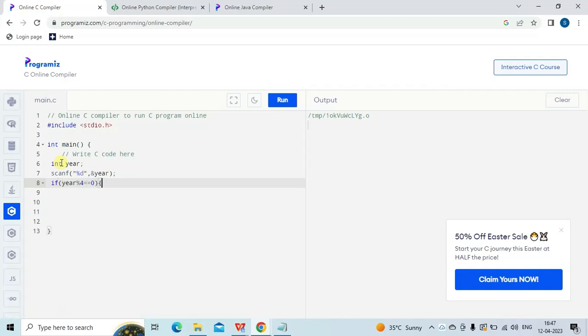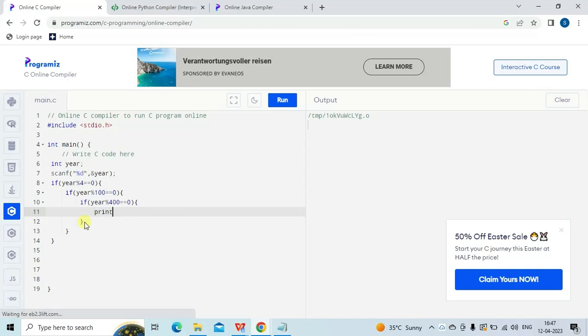After that, we need to check if it is divisible by 100 or not, right? If both conditions are satisfied, we need to check whether it is divisible by 400 or not. If all the conditions are satisfied, then we need to print it is a leap year.